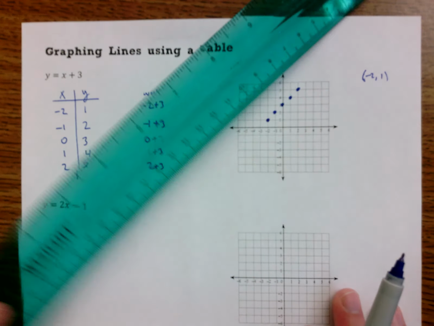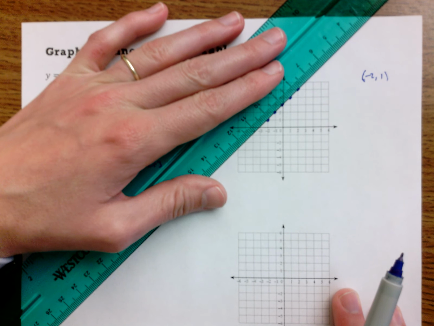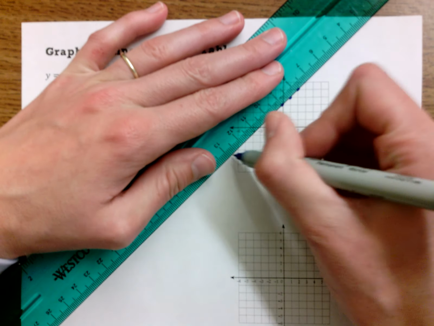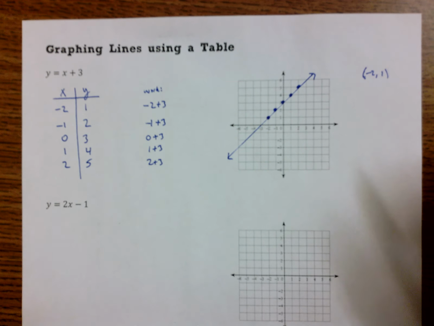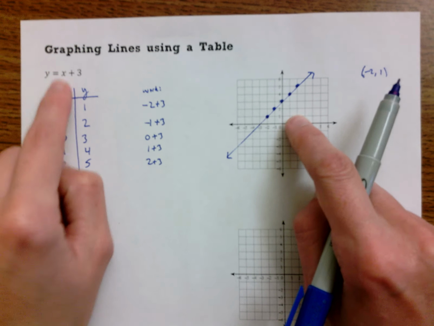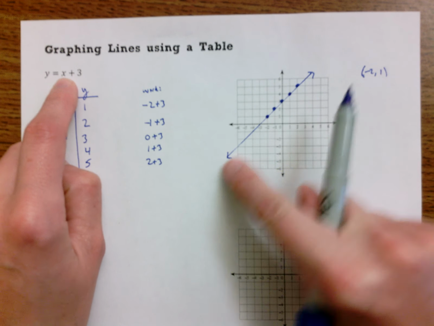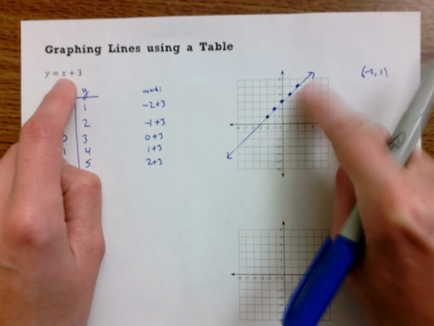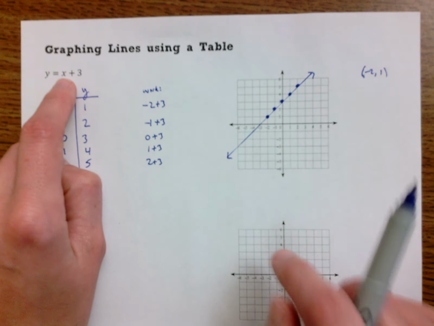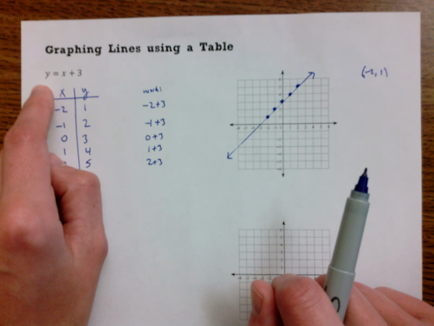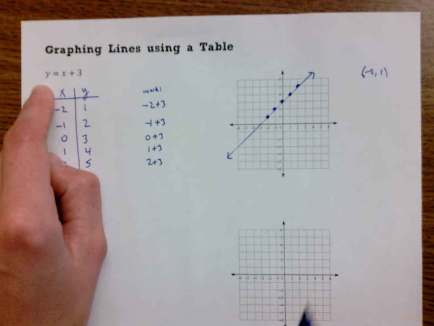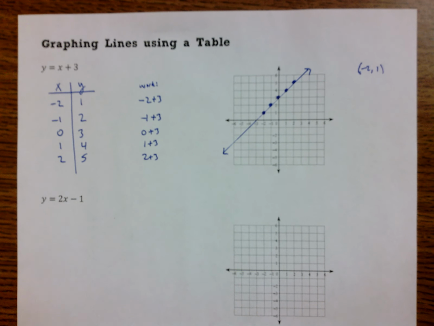So to represent that, what we do is we draw a straight line that goes through these points. I'm going to draw a straight line that goes through these. I'm going to put an arrow at the end to show that I could keep going in either direction. You can keep picking bigger and bigger or smaller and smaller numbers. Okay, and that graph represents what this line is. These points that this line goes through, even the ones over here or even way off up here, those are all the pairs of points where if you take the X coordinate and add 3 to it, you get the Y coordinate. Okay? All right, so that's what we're doing when we're graphing a line.